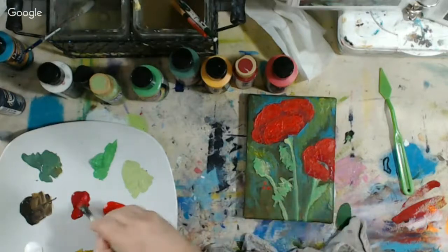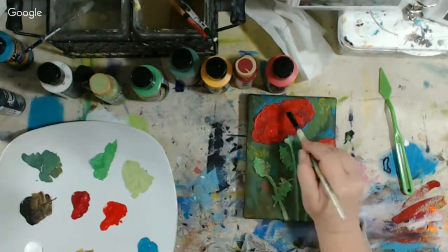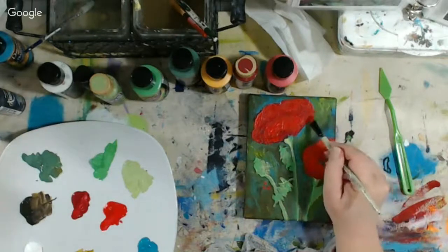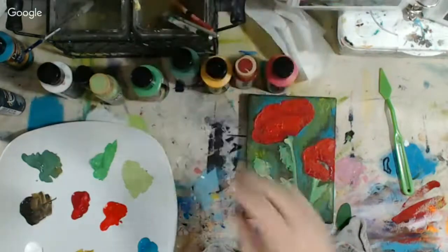So this is the darker one. Now, right now, I know you're thinking probably that that's interesting, but it's a little flat. Wait a minute. Give me a second. I'm going to make it pop in a minute.